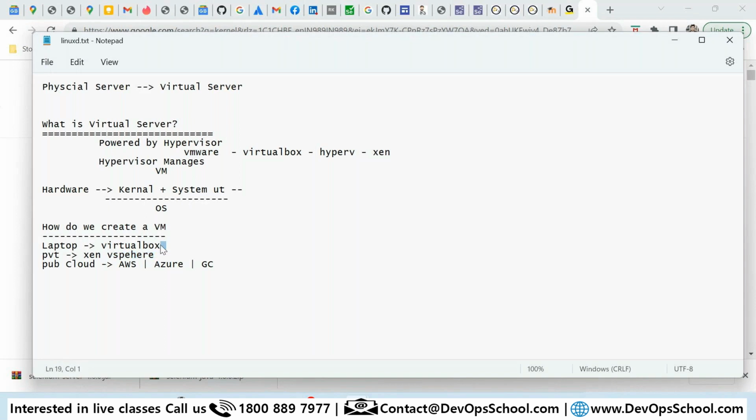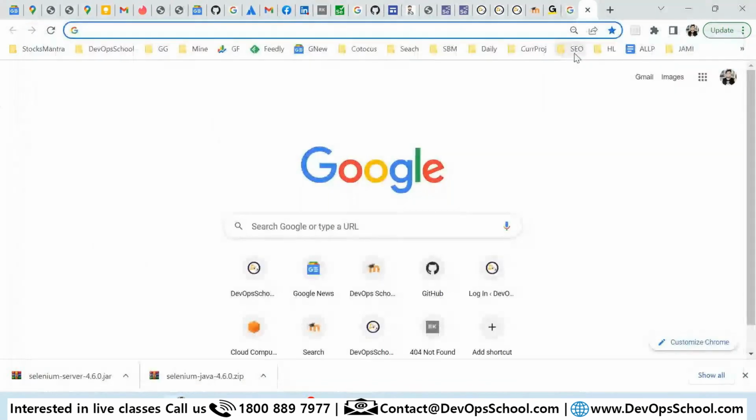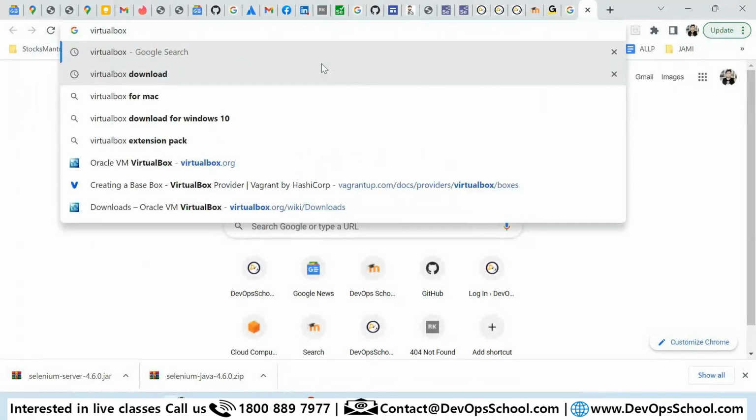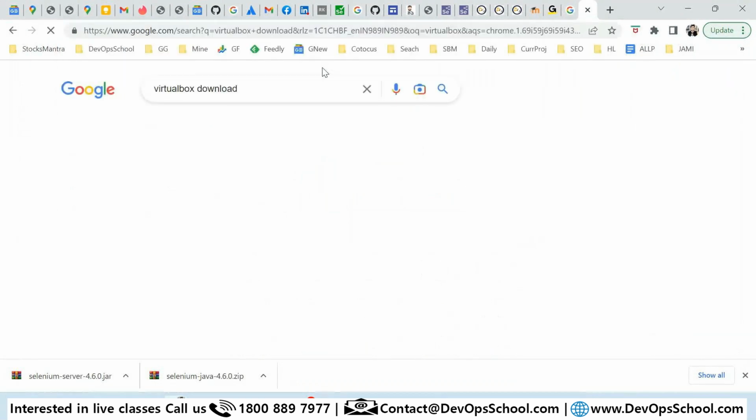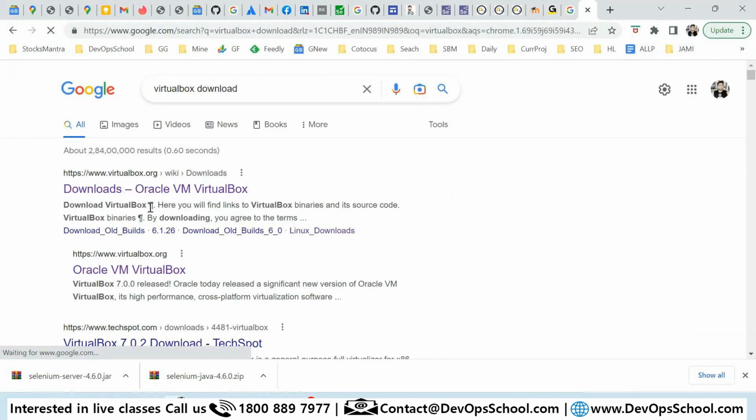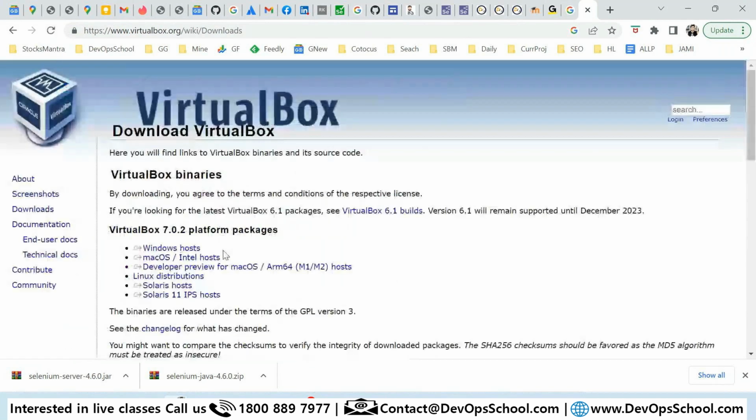Yeah. So now the question is, okay, fine, how to install VirtualBox? Installing VirtualBox on Windows, I don't think you'll struggle with it. Go to the VirtualBox download page.